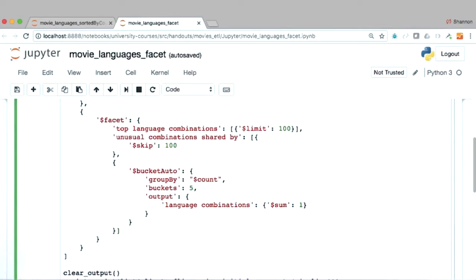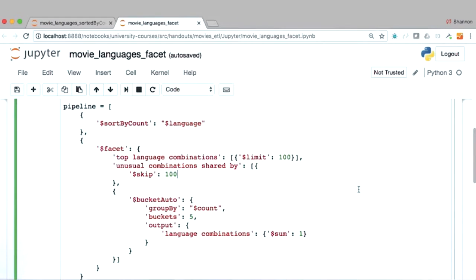The name of the field should be language combinations, and its value should be the count of the number of documents added to this bucket. As we did with $group earlier, we're simply using the $sum operator to add 1 to a running count for every document added to this bucket.